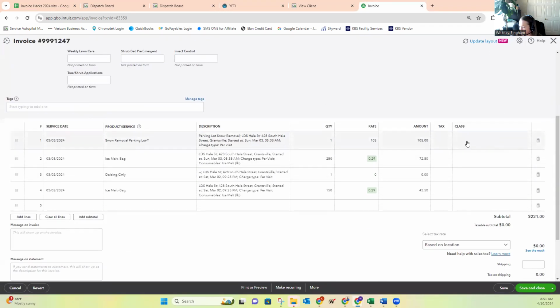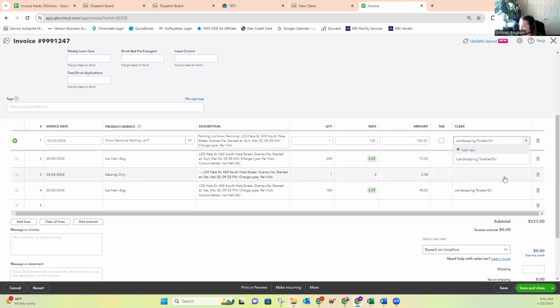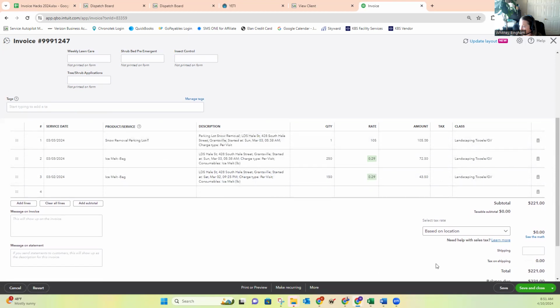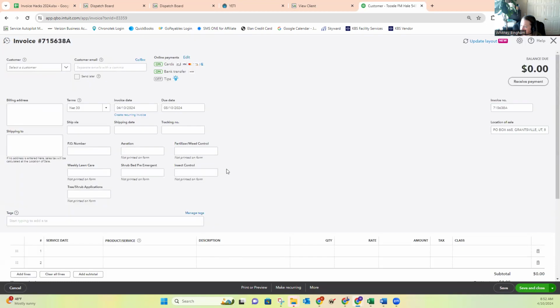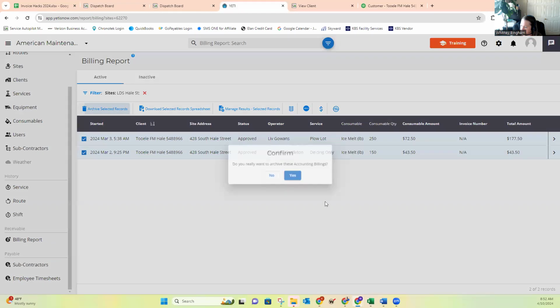Add invoice number and put some classes in here. These ones that say de-icing only, I usually just clean them up, remove them, and save and close. Go back to Yeti and archive those results.